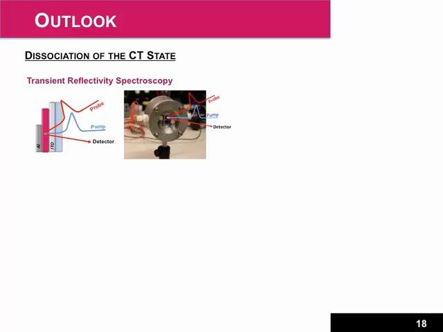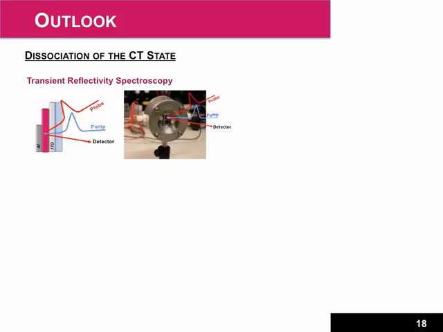And this can be done with pump probe spectroscopy, but it's not transient spectroscopy anymore, because you can't transmit through the sample, because there is the aluminum electrode which blocks your light. But we can just reflect the probe beam off this aluminum electrode, and we can measure the same thing as with transient absorption spectroscopy, but on the entire solar cell. An advantage of having the solar cell is that now you have contacts, and so you can apply an external electric field.